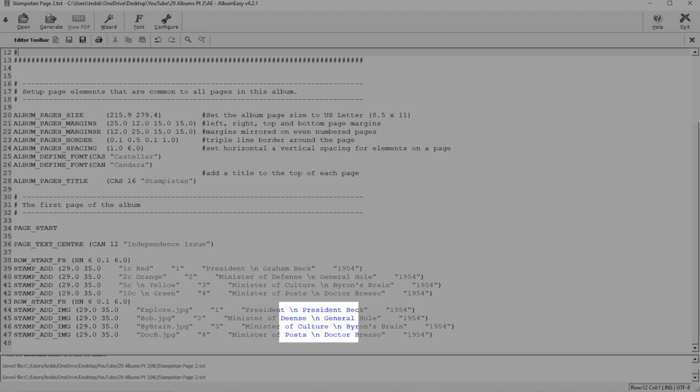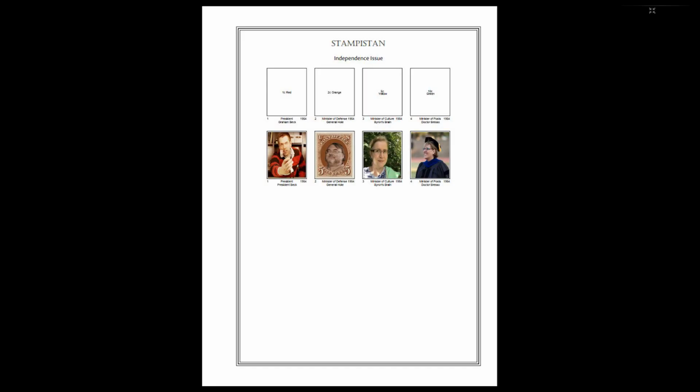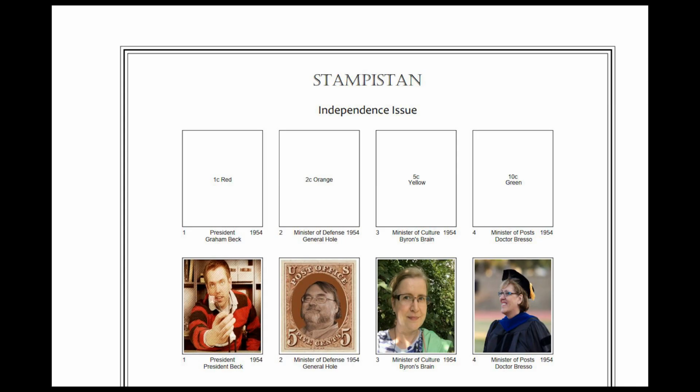And over here where the text shows up below the box, I've added a \n, which indicates a line break, so I can have 2 lines of text. Now save, generate, and view, and here is a page with images in the stamp boxes. And here's a close-up view.